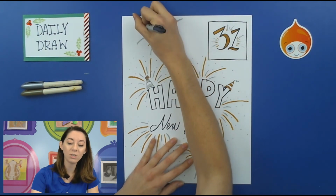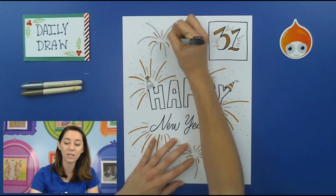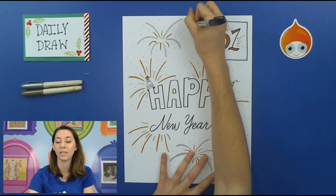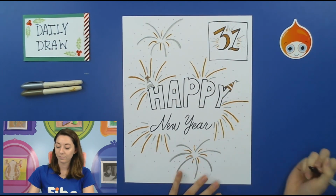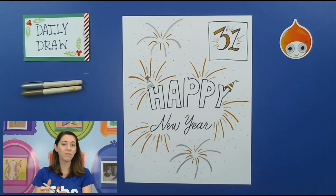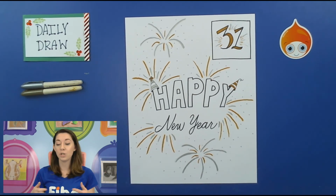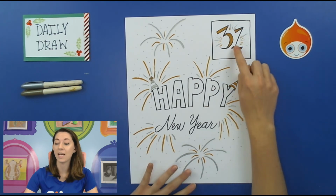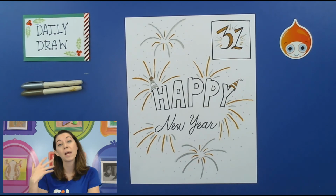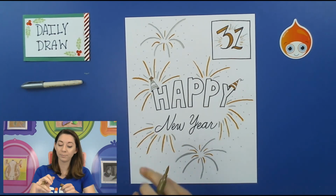All right, now we still have our letters to do for happy. They're kind of empty, so I want to give you guys a couple ideas, but you can always just color those however you would like. All right, so for the letters happy, please go ahead and finish your dots if you need to, but I'm all done with mine. There's a few things we can do. You could color them in solid like I did for my number 31. You could add a pattern like stripes or polka dots. But what I'm going to do is I'm going to use my two gold and silver.